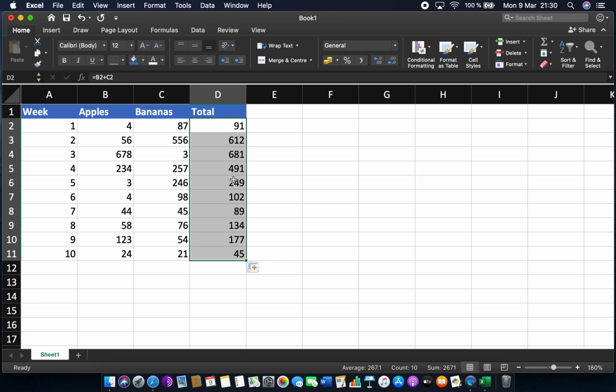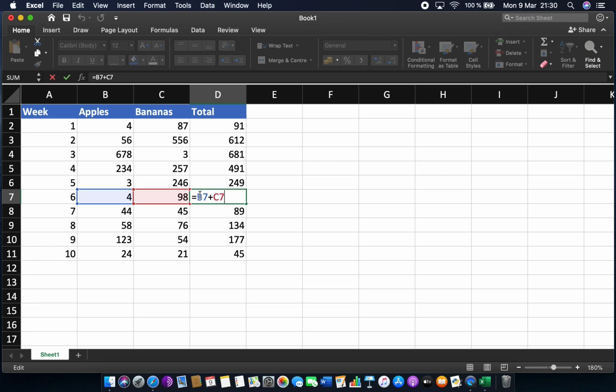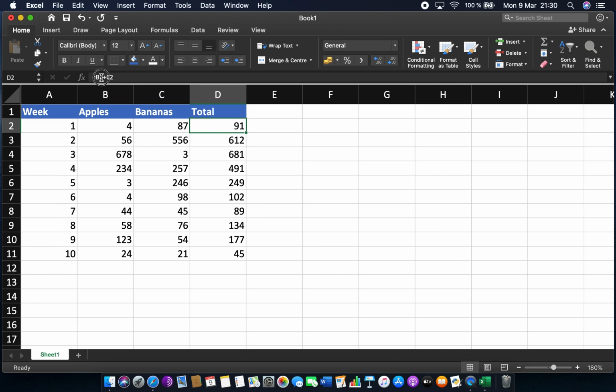So if I just randomly pick one of these, so you can see that if I double click on this one, you can see it's showing me B7 to C7. So that means that these cells, these are called relative cells, and this formula, as I've dragged it down, it's taken the relative cell to where the formula is. So the formula is in D7 and it's doing the relative cells each time, and that's a really cool trick that can work for you. So this is a formula.